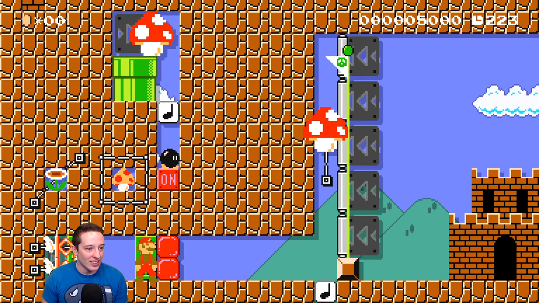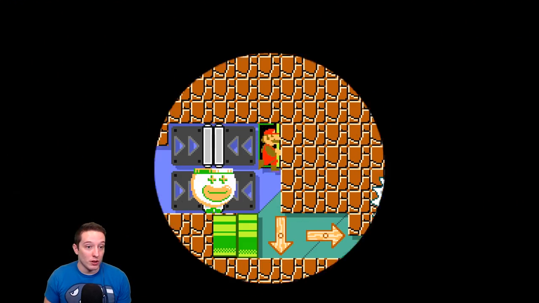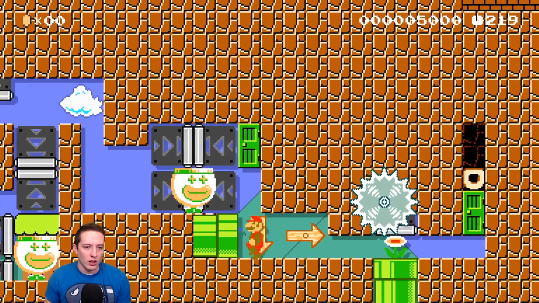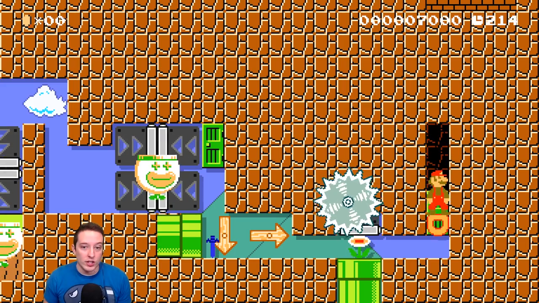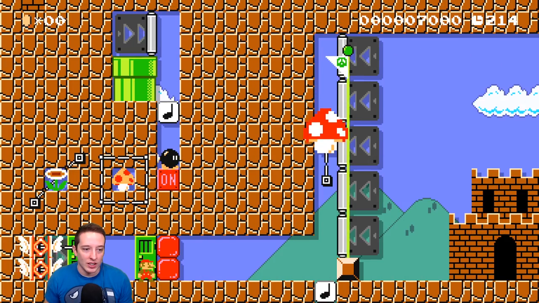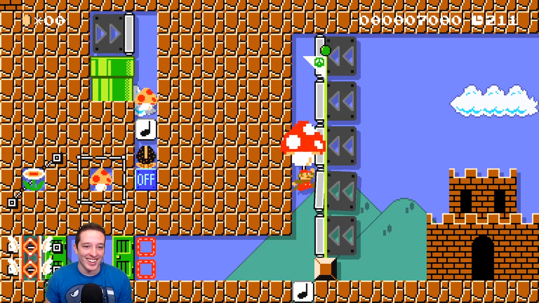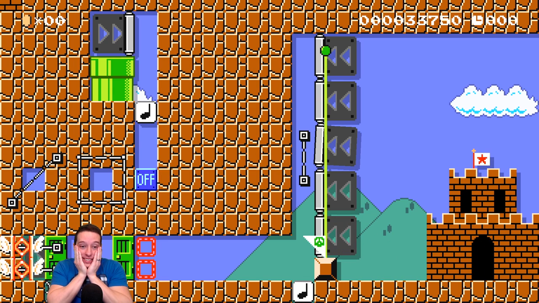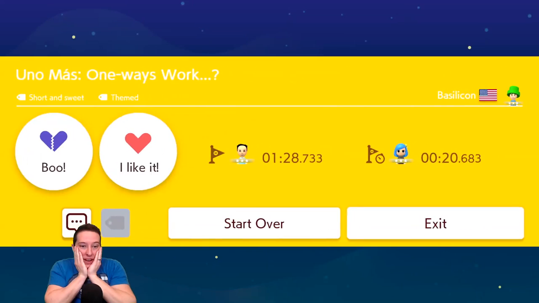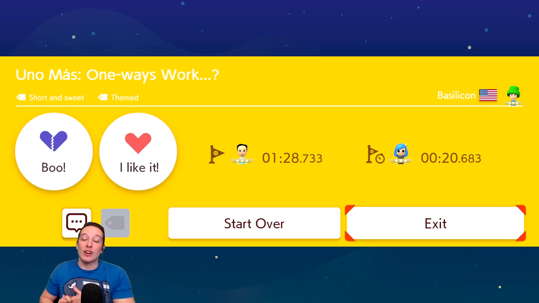Okay, so what is this now? Oh, okay, we need to have the mushroom. Wait. Okay, so we just want to have a mushroom and not the fire flower, and something should work here. Oh my gosh! They're not necessarily glitches, or they're kind of glitches, but it's more just the craziness and jankiness found in Mario Maker 2. These creators have spent so much time making levels and investigating the game that they've come across these crazy discoveries, and they're sharing them with us in these Uno Mas levels.